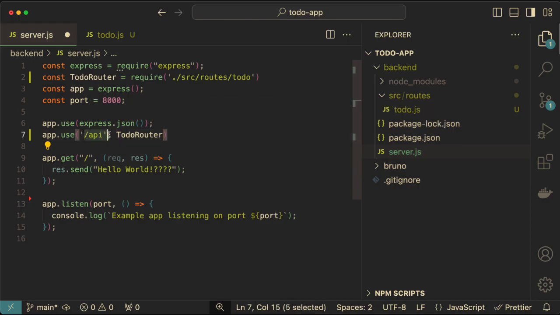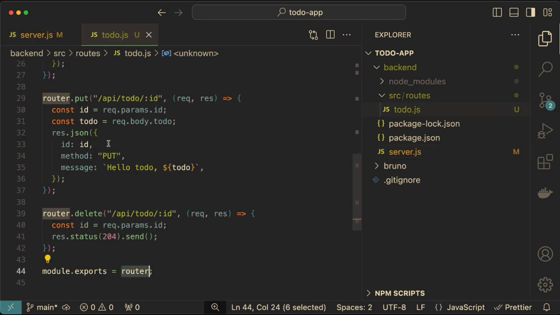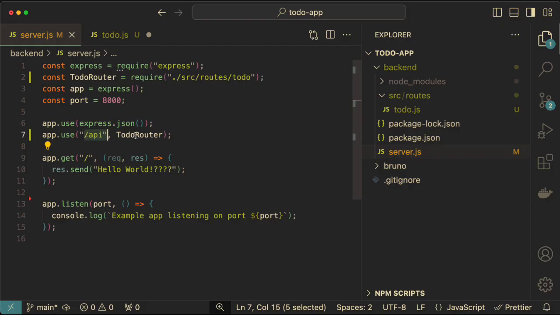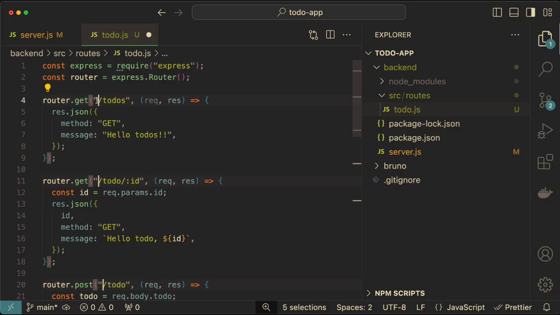Right now, this API is being added to the start of all these. So it would be kind of like /api/api/todo. That's not what we want. So we need to get rid of all those. Again, multiple cursors, just like this. Brilliant. So now, whenever it hits /api, it's going to go and look in this file and find the part that comes next, whatever that looks like.